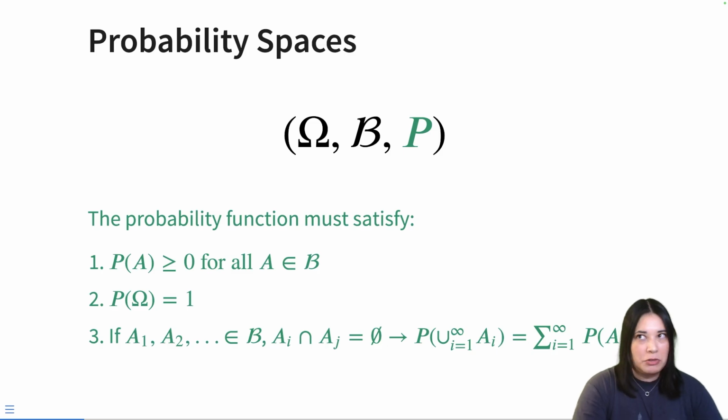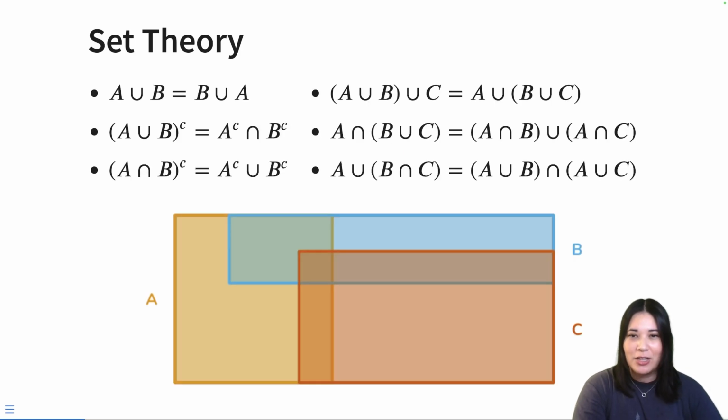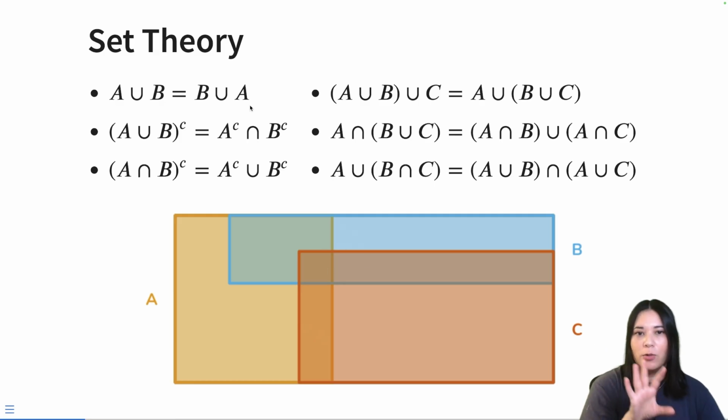Now, this might seem like a really simple set of rules, but it actually allows us, with the set theory definitions outlined on the slide, to basically come up with every single rule that we need in order to work with probabilities. I highly recommend you go to the slides, or you can just pause the video here and look at some of these rules. I think they're pretty intuitive, and I've made this figure to help you reason out these relationships. But in combination with our probability rules, we can do some really powerful things with just a very simple set of rules that our probability function has to fulfill.